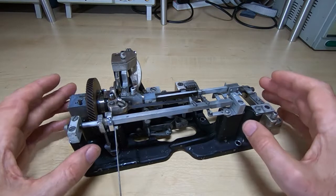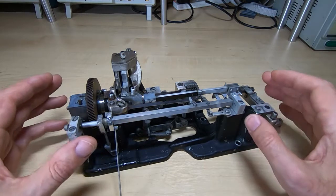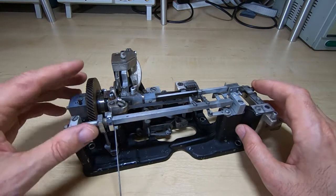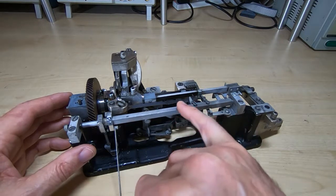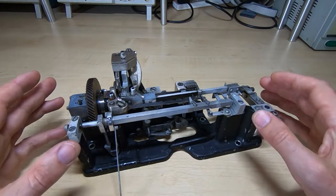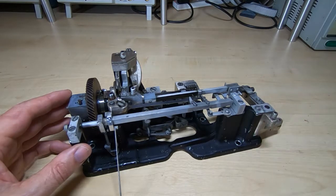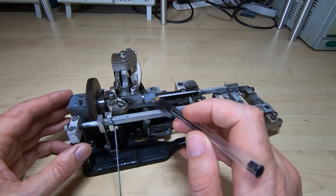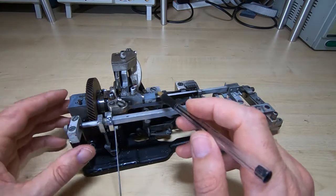The first thing to bear in mind with high-speed mechanical machines is that the movements required to perform the operations have to be fairly small, so a lot of the adjustments are quite fine. It's taken me quite a while to get this unit working — it was seized up, I couldn't rotate the cam assembly, and I think the machine had been rotated before I got it because certain parts were bent or a long way out of adjustment, so I've had to adjust this entire mechanism. I don't think anybody moved it intentionally — I think it was distorted by being turned when certain parts were frozen.